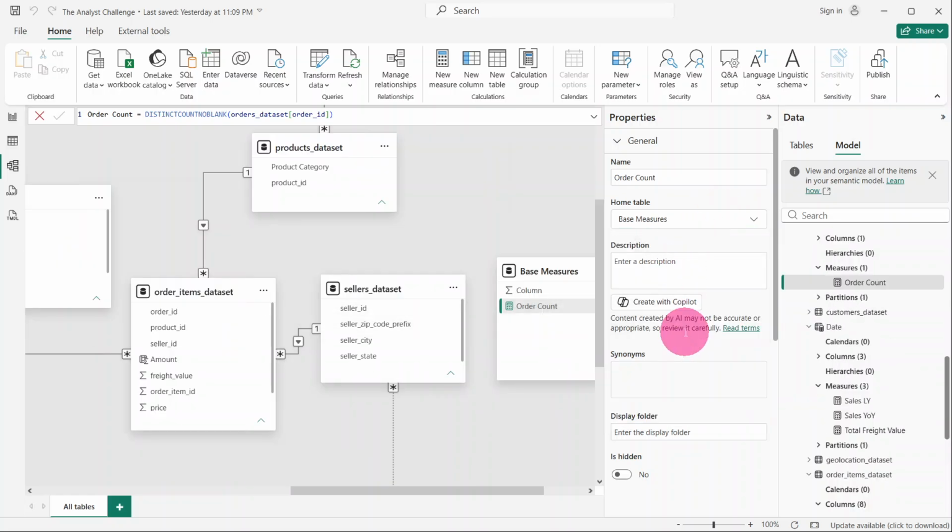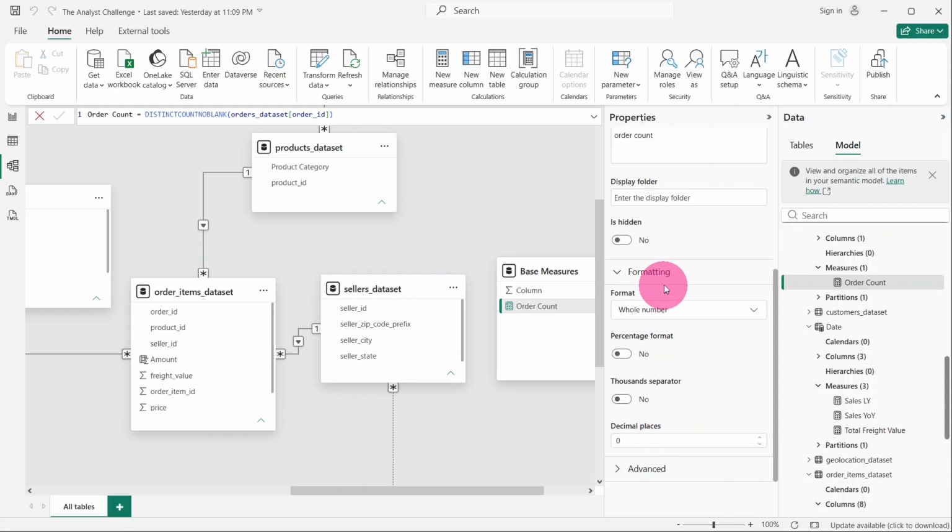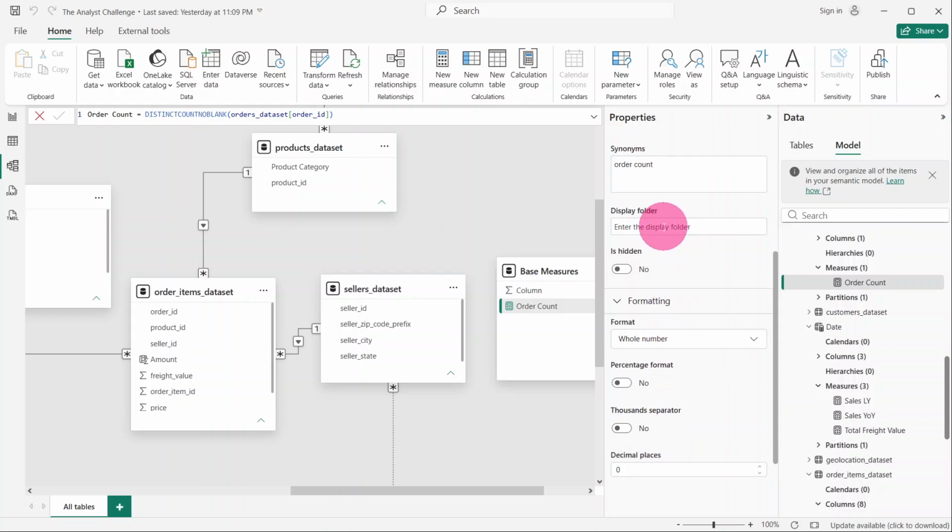If I want to organize it, maybe you are working on a financial report and you need to organize things under expenses, revenue, because there are so many things flying around. You can now create a column, right? That's where you create a column here. That's a display folder. If the folder does not already exist, just type it here and it will be created under that table.